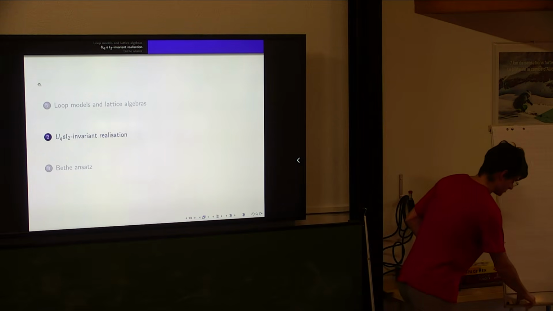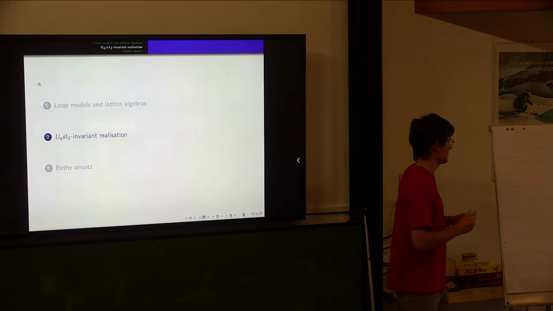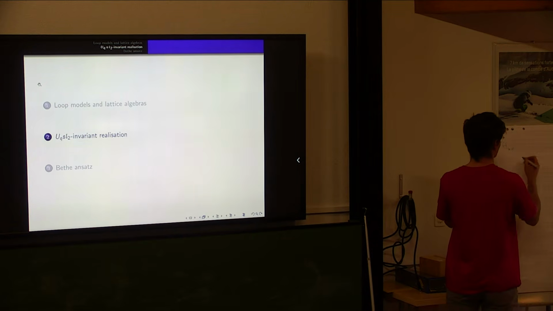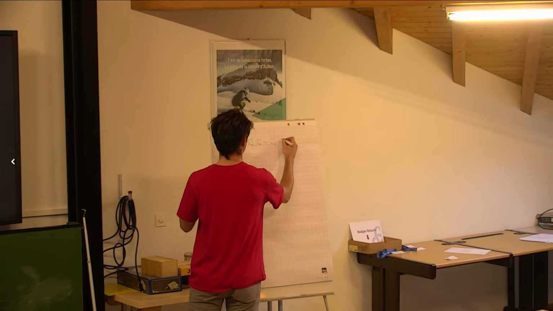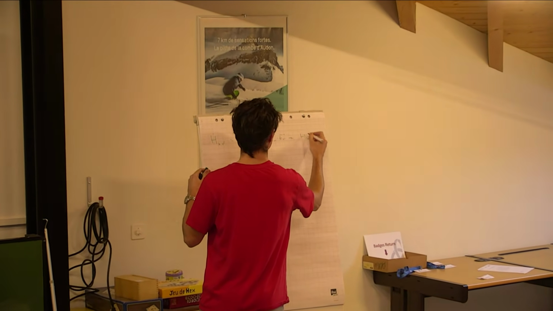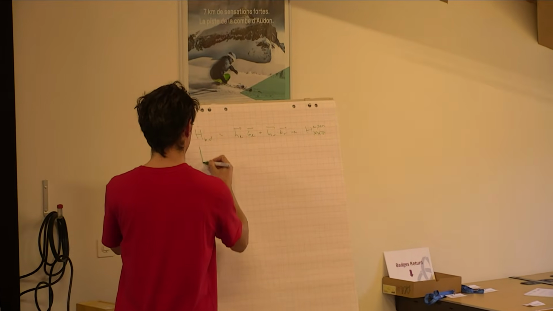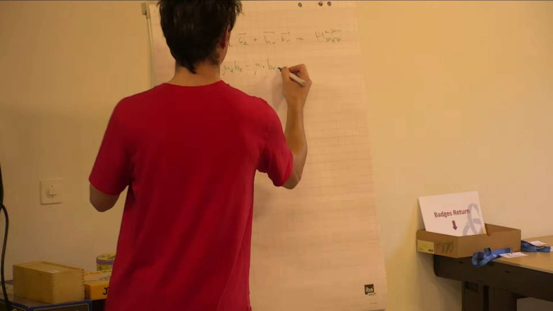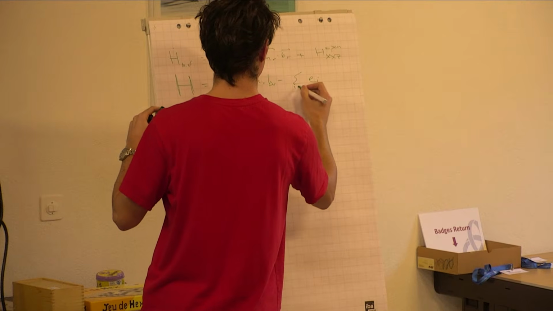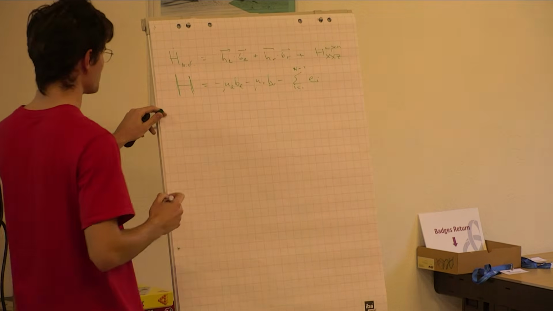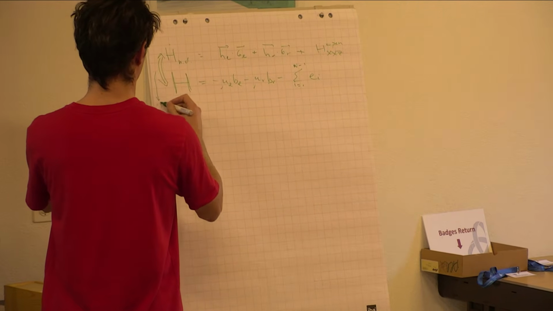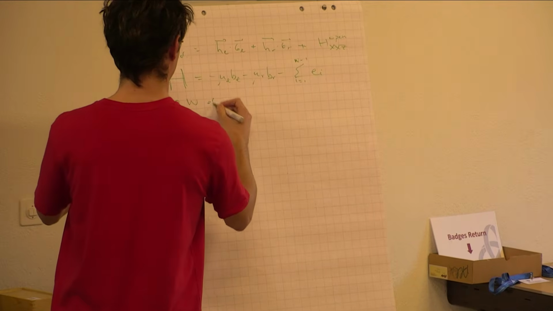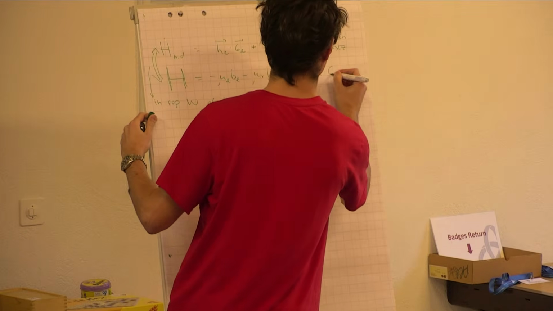So maybe before I do that, let me just give you a short summary, because there's a lot of Hamiltonians. Let me just write that I have H and D, which is just H left, sigma left, plus H right, sigma right, plus the open XXZ Hamiltonian. And then I have this capital H Hamiltonian, which is minus mu L BL minus mu right B right minus the sum over the E i's. Somehow these two Hamiltonians are equivalent if I take the representation W of the two boundary Temperley-Lieb algebra.